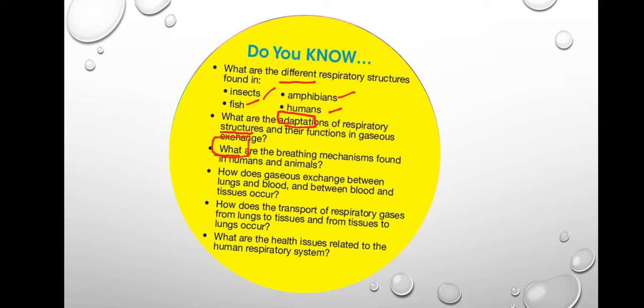Then how do oxygen and carbon dioxide exchange? That is also another important one in the chapter. Then we will see how it is being transported. Of course, when we ask how, it is for all the 4 categories, not only for human. Then last one, we will see the issues in human. This one is the only one we will see in human. We will not see the issues in the other groups of animals here. So we will start.